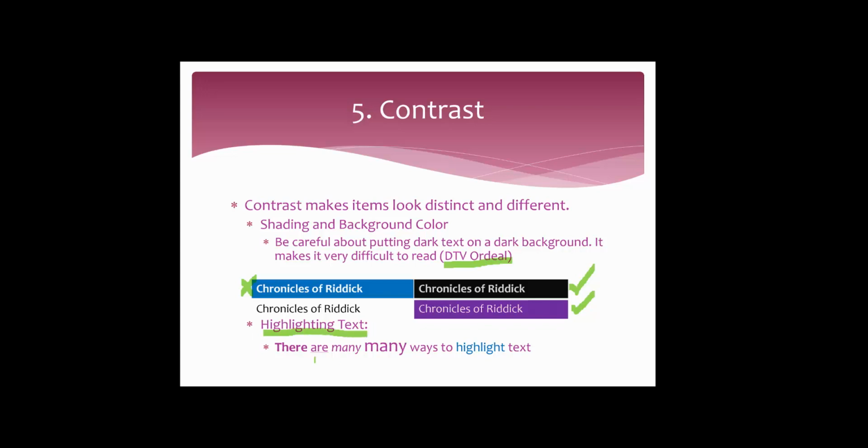You could just make the text a whole different color. You could bold it. You could underline it. You could italicize it. You could make it bigger, in a different font in the middle of something, whatever. Or you could just change the color of it in the middle of the sentence. It's your document. It depends on why you're highlighting the text. There are lots and lots of different ways to do it, and it just depends on what you're doing.